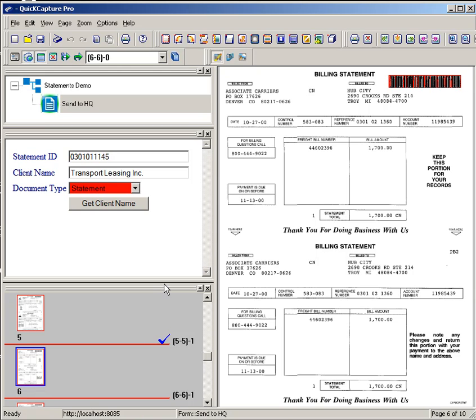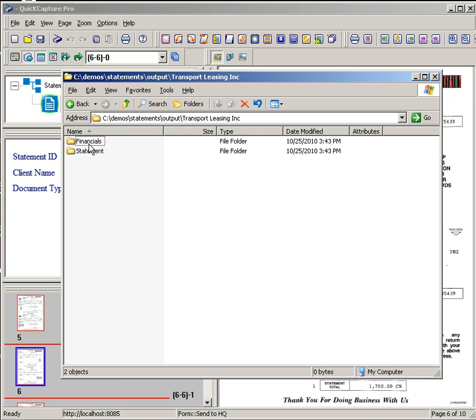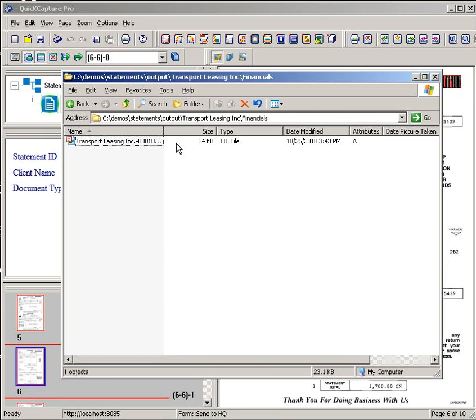So let's take a look at what we're pulling off of these documents. I'm just dumping these to a file folder. You can see what we're doing is creating a high-level folder for each customer name, or client name, and then under that, we're creating another directory based on the types of documents. When I did my first document there, I actually chose two separate document types, so we're creating a folder for each one of those, and then we're renaming the document based on the data that was indexed, that was input.